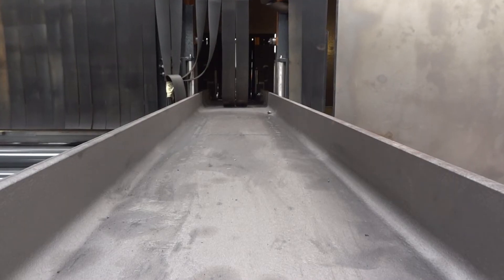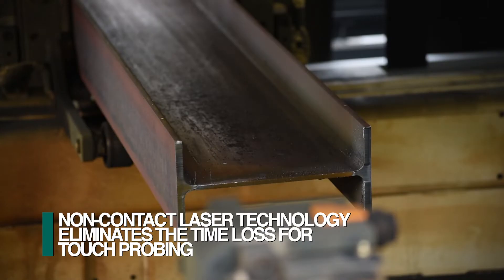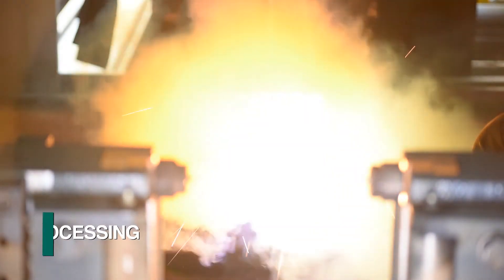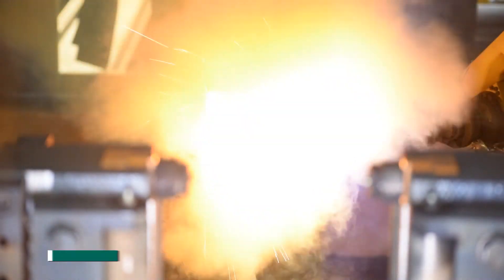In lieu of the saw, the Liberty can be integrated with the FICHEP FRC thermal cutting robot. The FRC robot uses a laser scanning device to determine the relevant locations of the different surfaces in seconds to make sure torch ignition is reliable and the cuts are accurately located from the appropriate surface. The FRC robot features an extended reach to be able to perform cutting applications on the underside of structural tubes and pipe.